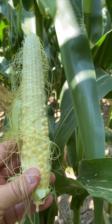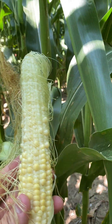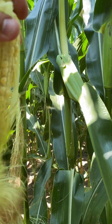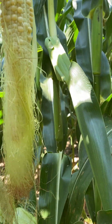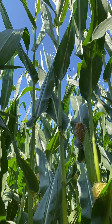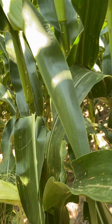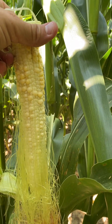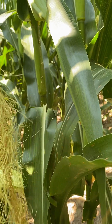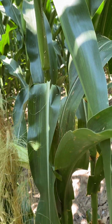It probably was unable to push its silks at that time, and then it got a rain. Some of it has pollinated recently, and some was way earlier, but we're still looking at an ear that's largely missed. Here's one that's completely missed. If you see those yellowing kernels, that is all that's going to be there this fall. They'll fill out — if we get good rains, they'll fill out really big with gigantic kernels, but that's the extent of what we're going to get.